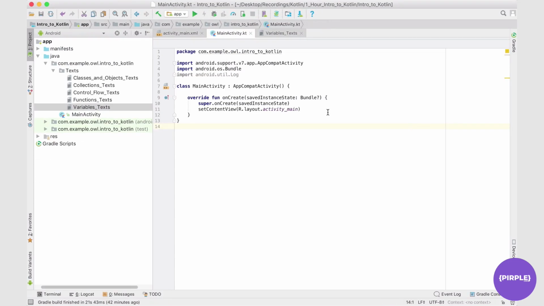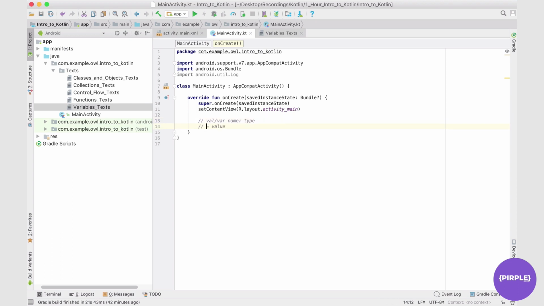So switching back to main activity, the first thing we want to understand is the syntax. To set a variable or constant up, we start by typing val or var. Val denotes a constant whose value cannot change. Variables can change over time. We'll have the name, colon, and then the type, and then equals some kind of a value. No semicolon needed, and also the type is optional, but we should include it where possible.